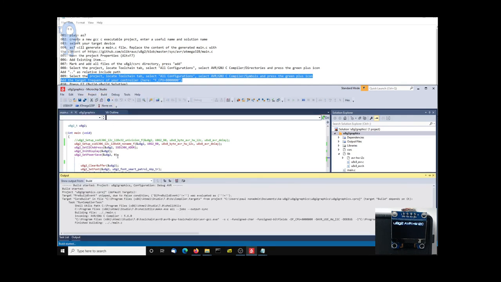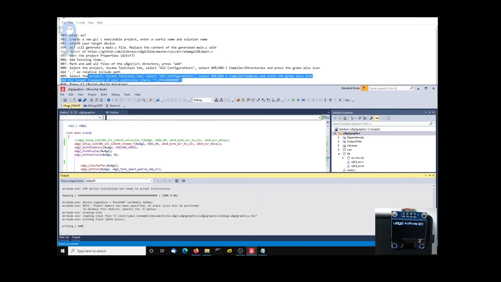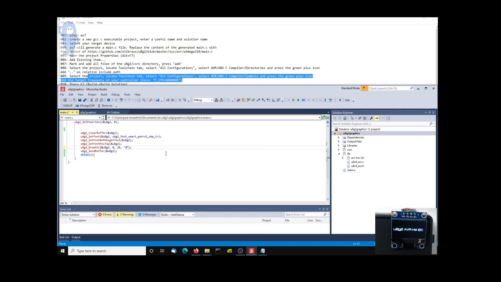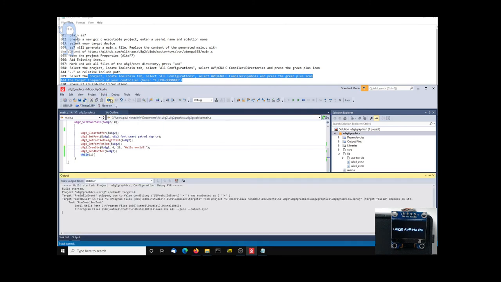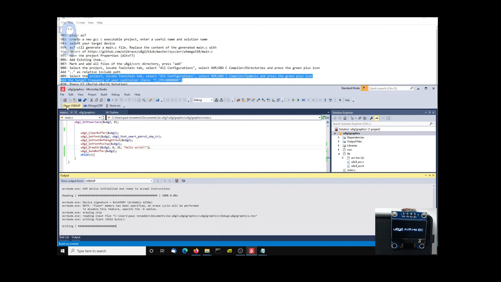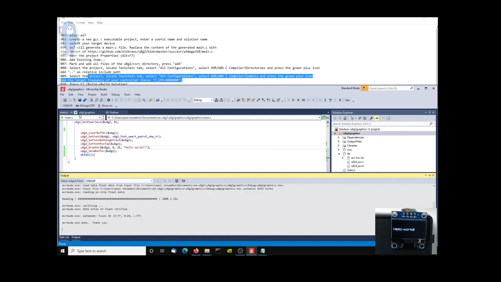Build solution. Much faster this time because it only compiles just the changed file, and of course that's the use and the benefit of makefiles. Done that. And we'll load it back up. Just a moment. There we go. Shifted it. And let's put some other text in there. Go back to Hello World. Just for the fun of it. Build solution. And again, it's quite quick. Send it to the USBasp to program. And there we are. All done.